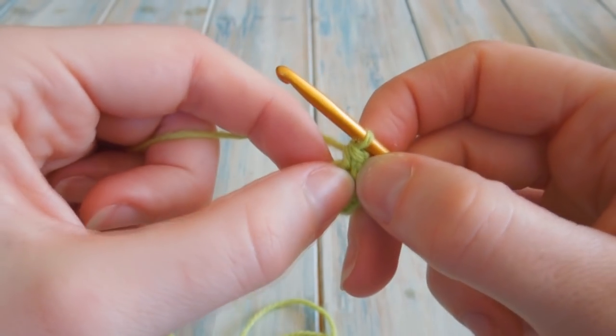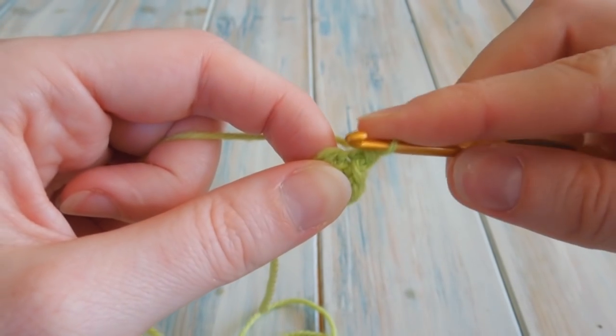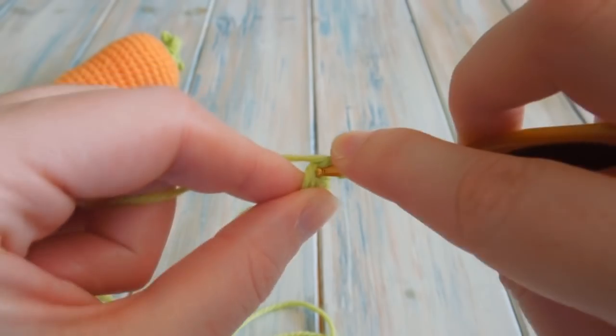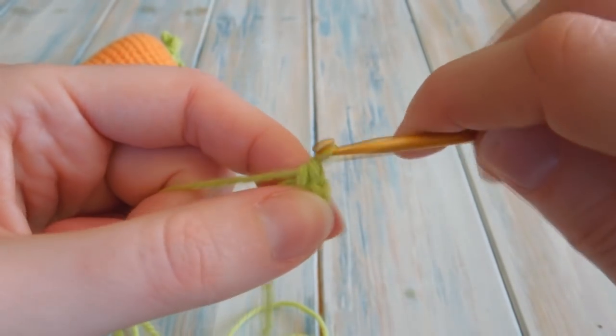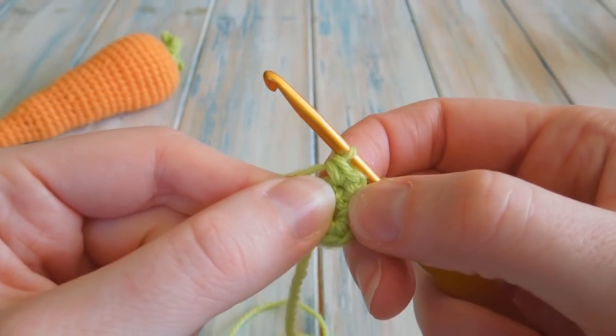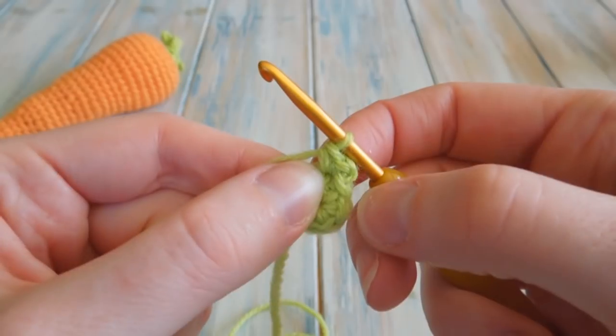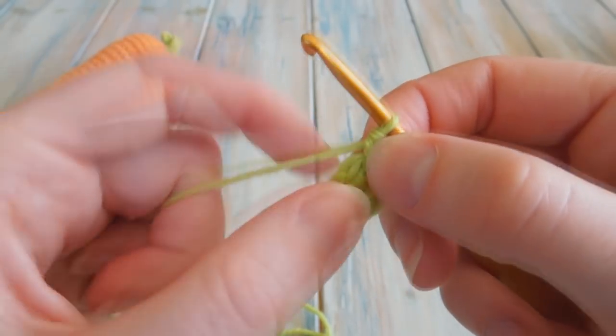And we need to do another single crochet in there as well. So we're going to put our hook back into that same single crochet again and do another single crochet. So you end up with 2 single crochet in that first single crochet you just slip stitched into. And your chain 1 we're just going to ignore as a stitch, okay?